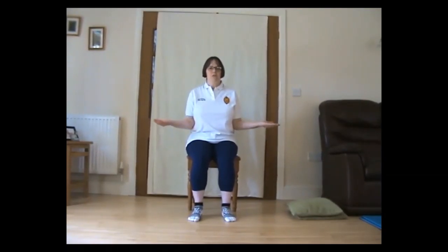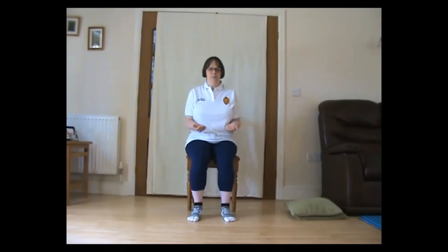So from here we're going to take it on to an exercise called the Cleopatra. So for the Cleopatra we open the arms and then we reach them out to the side and then turn these palms down. Then we're gliding the elbows back in and then the hands come forwards. So we're breathing out to open and reach and turn, and we breathe in to return back to the starting position. Excellent, so we're keeping that tall posture throughout the entire movement.